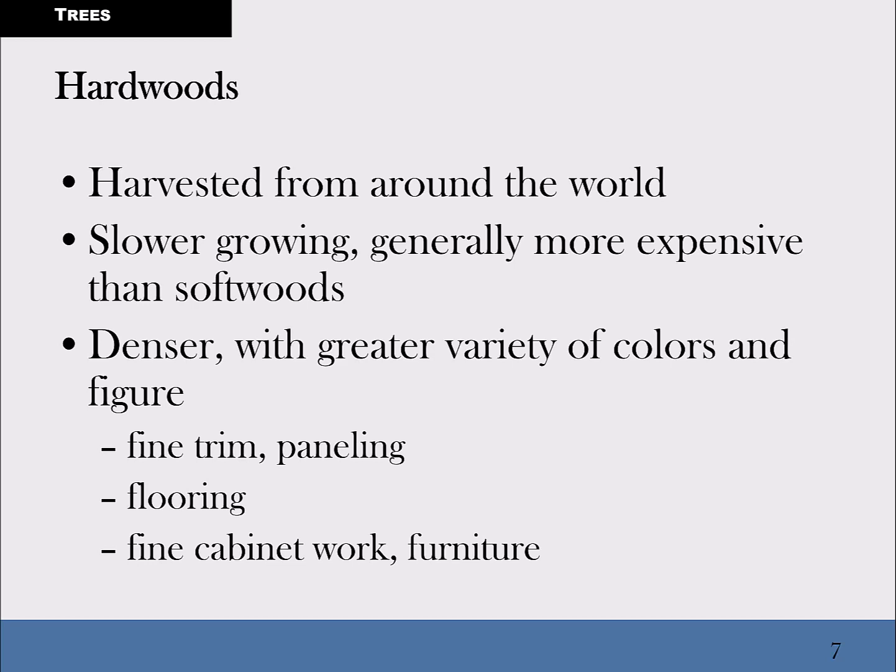So it makes a lot of sense to use hardwood for flooring as opposed to softwood, because the hardwood won't scratch as much as you walk over it. In an area that's going to wear, where you're going to wear a path through somewhere, you're going to do that more quickly in a softwood like a pine, whereas a hardwood like an oak will be very wear resistant, so it works better for flooring. And we use it for a lot of cabinets and trim, crown molding and such things like that in furniture.